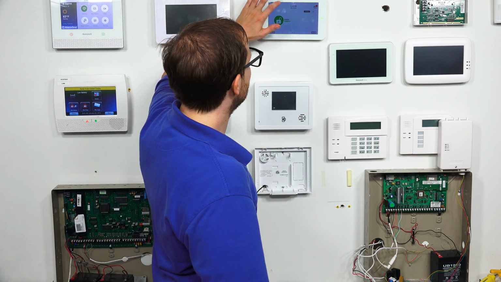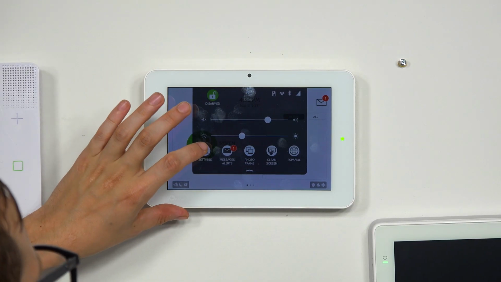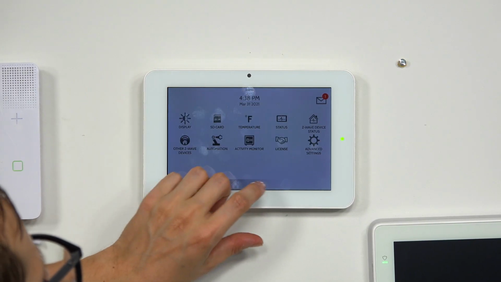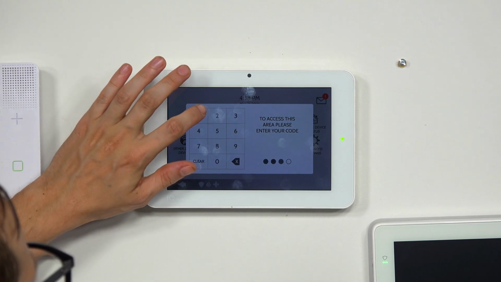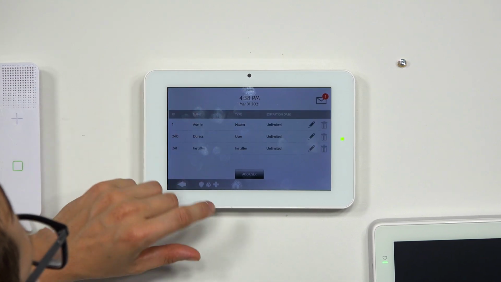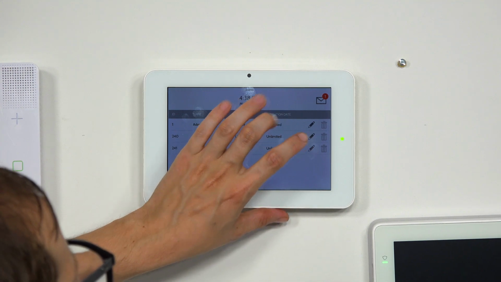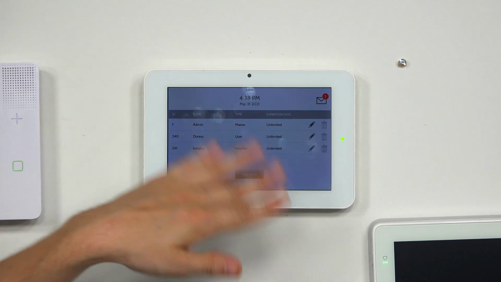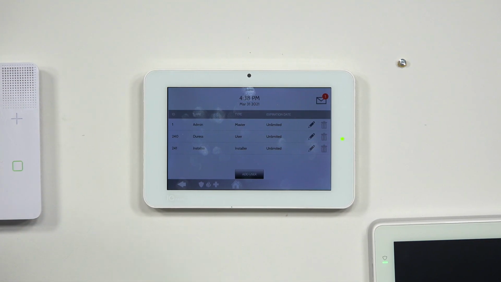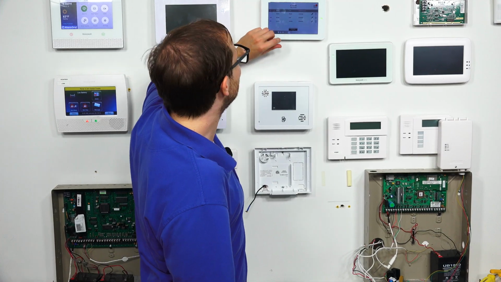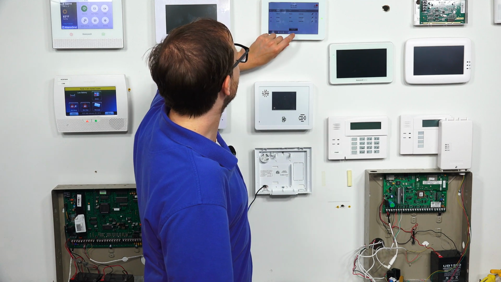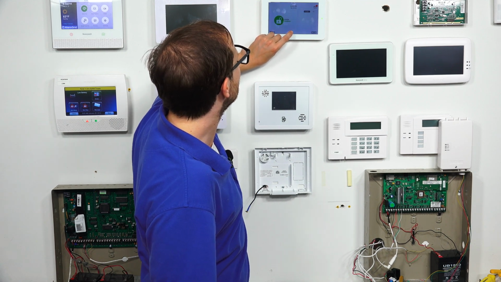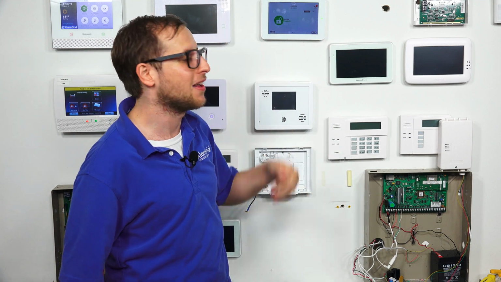And just for fun, I'll show you, because I've only shown you the dealer code for accessing it, but if I did the installer code, settings, advanced settings, and then I did the default installer code, and I do user management, you see I do get the option to change the installer code. But I don't get the option to change the dealer code because the dealer code is higher authority. So let's not hit my arm against the GC2E, and let's press the home button and go home. So those are the two ways you can change the installer code on the IQ Panel 2 Plus.